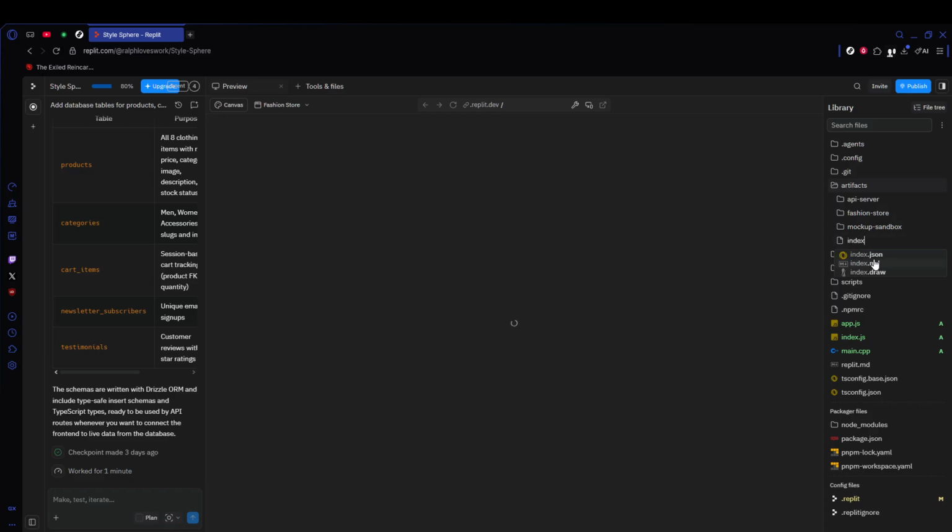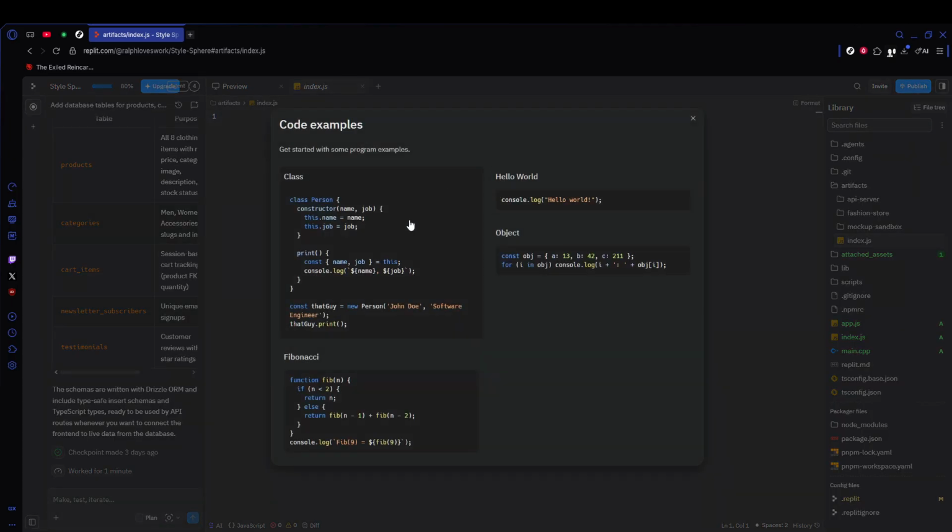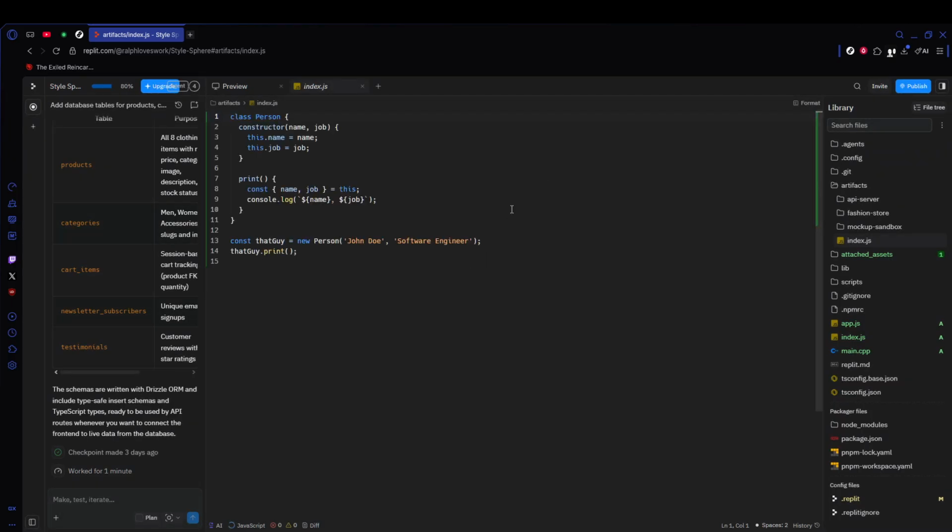The examples you might see elsewhere could use extensions like CPP, but since we're working in a Java workspace, you should name your files with the Java extension. For example, if your class is called main, the file should be main.java. Keeping class names and file names aligned is important for Java to compile and run smoothly.